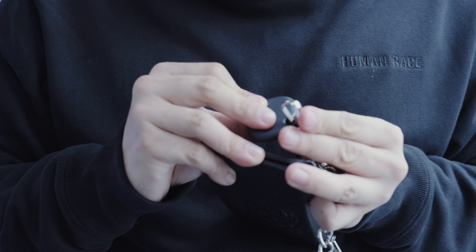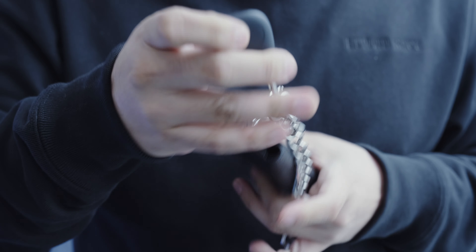For those who are interested in the Galaxy Buds Pro, you can pre-order it in the Philippines from January 18th to the 28th. You will get a free wireless charging pad worth 1,499 pesos. There is no official price yet as of the recording of this video, so you'll have to visit gizguy.com to check how much it will be. The same goes for the SmartTags — we don't have a price as of this recording, and we also don't know when it will be available. Just visit gizguy.com to check when you can get these.